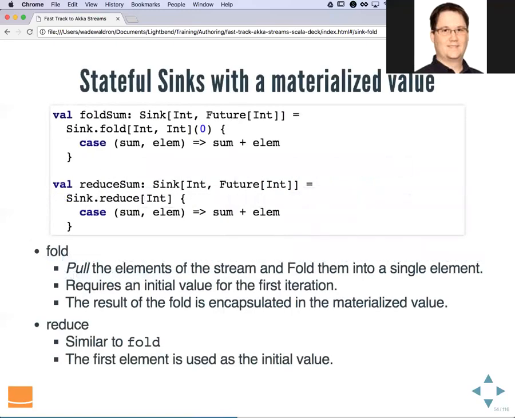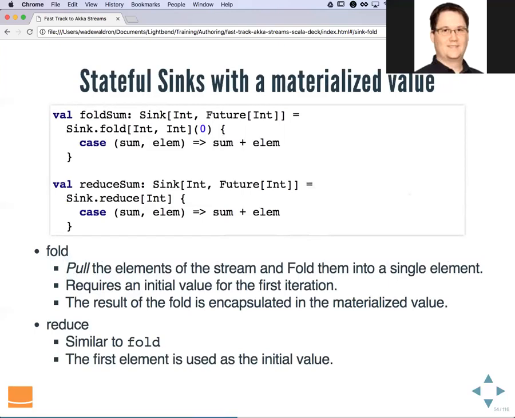We have stateful sinks with a materialized value. So here we have a fold. This is very similar to the fold that we saw previously with the sources. It takes an initial value, here we have 0. It's not quite the same as the unfold on a source, because rather than returning a tuple, we're actually getting a tuple. That tuple contains the last value that was calculated, as well as the current element.